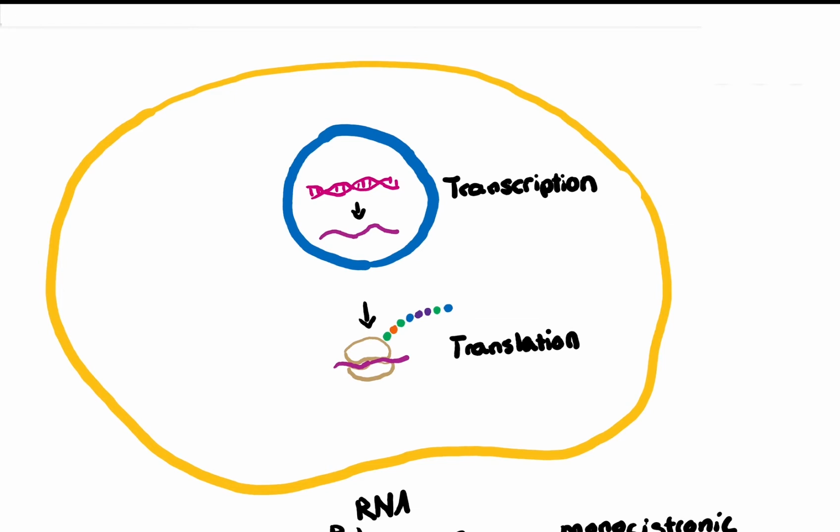In this lesson, we're going to be talking about protein synthesis. And this is the beginning of our chapter on gene expression. When we talk about protein synthesis, we have two different processes that combine to create your protein. You have transcription, which is changing DNA into RNA and moving it out of the nucleus. And you have translation, which is translating your RNA into the new type of macromolecule, your protein.